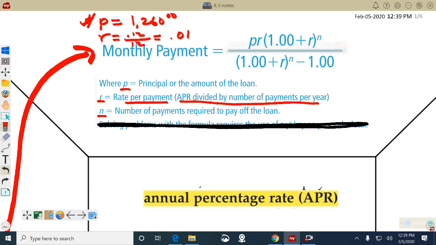And you'll just see me put them into the calculator right now. So the R is 0.01, the P is 1260. How about N? How many payments are they going to need to pay off the refrigerator? 12. Thank you. So I already know N is going to be 12. I'll put N is equal to 12. Watch me rock and roll now. Just watch the master do it for now. You'll practice this tomorrow, but right now I'm going to do it in front of us.